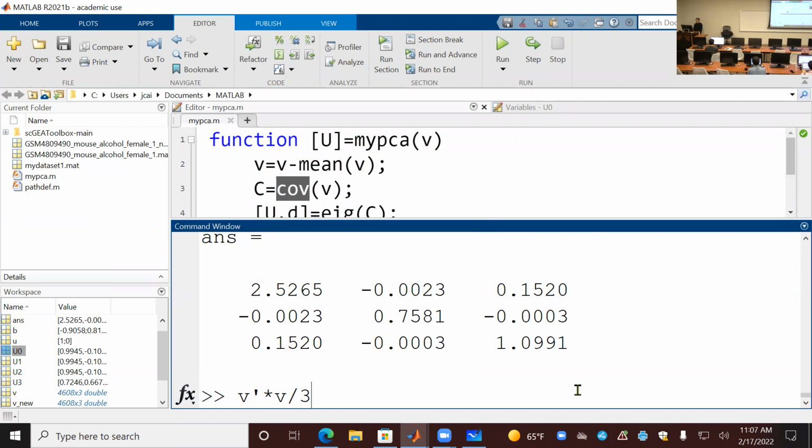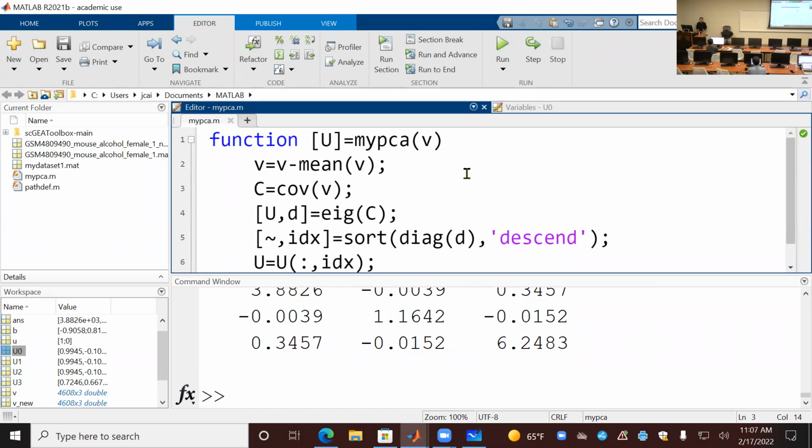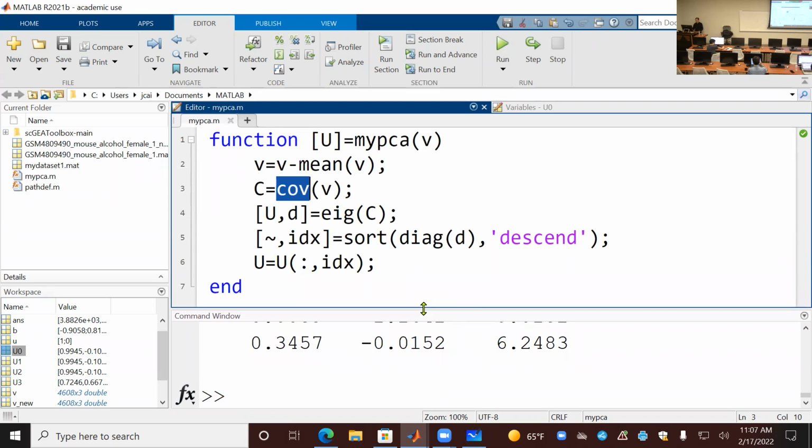Okay. Not exactly the same. Yeah, I have to divide by the number of samples, so that should be over 4,000 instead. Okay. But in this case, we just use the built-in function to compute the covariance matrix for simplicity.